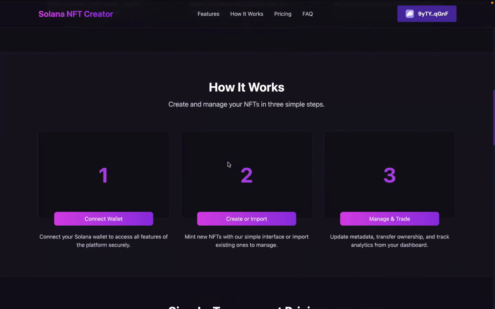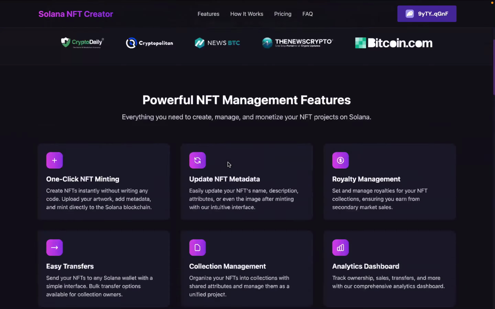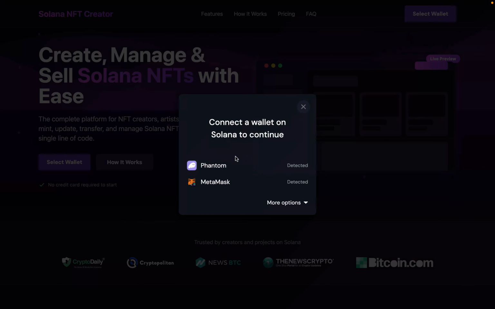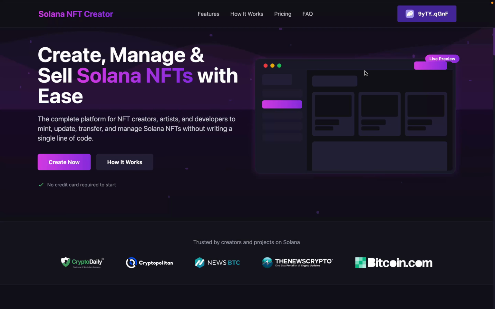So here you will find that this is the beautiful landing page we have developed for this particular application. The very first section we have is the header section. We have our logo, we have our navigation section, and we have a button. You can simply click here and disconnect, and you can click and simply connect. So this is how the user can connect and disconnect.